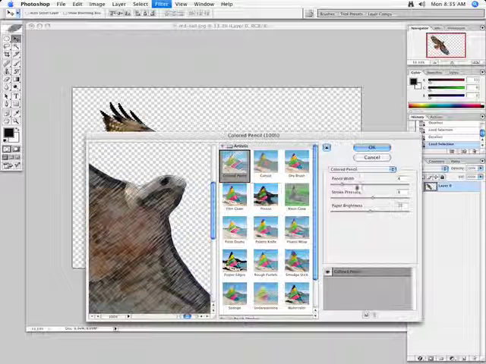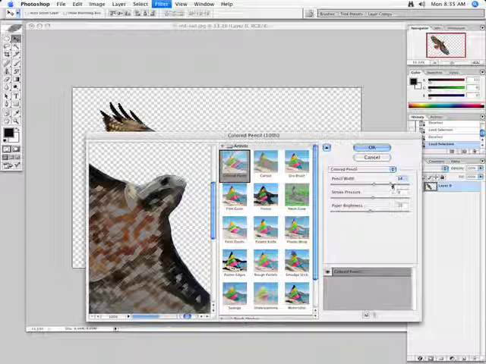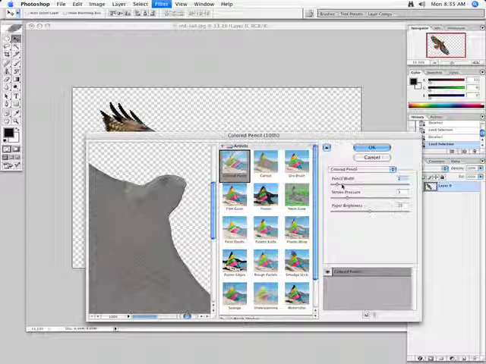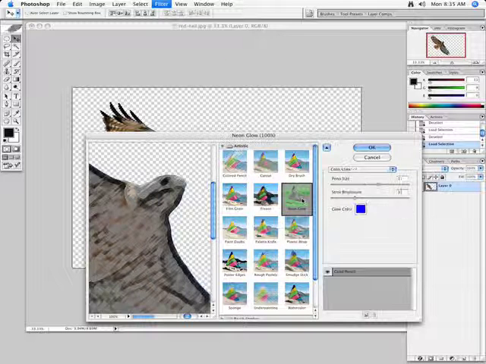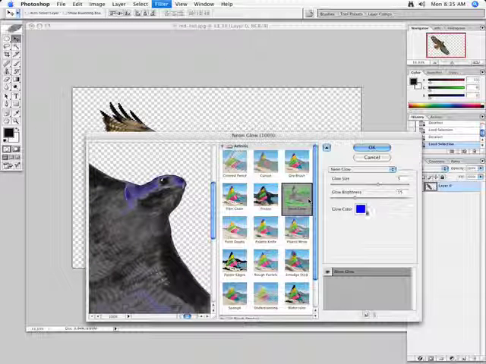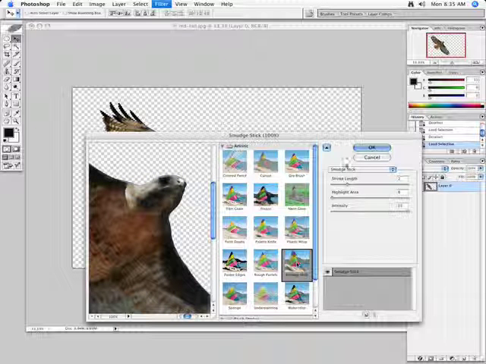I can generally, for all the filters, change how much of the filter is being applied. A lot of times just by playing with the preferences, you can get some really different, distinct looks. Now all of these are different filters that I can choose, like for instance neon glow. You can see I can change the glow color, or smudge stick. Again, it changes it. Notice how each one gives me a different menu.